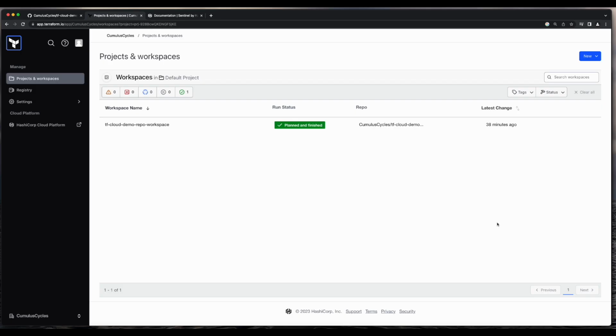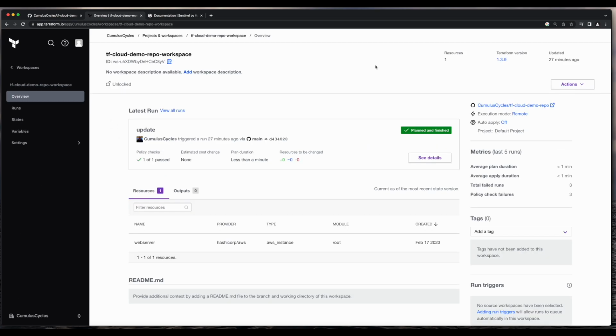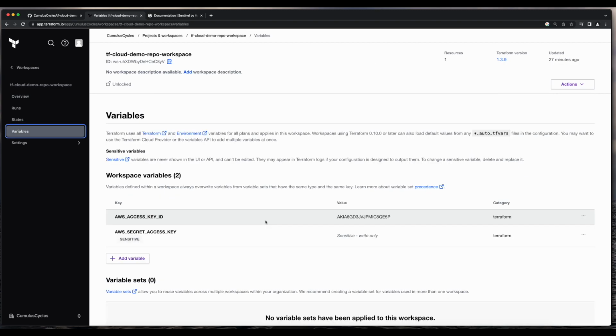All right, so let's recap what we've done. We created a Terraform Cloud account and added an organization. Then we created a workspace and connected it to GitHub. The next thing we did was to add environment variables for the AWS access key and secret access key for our Terraform developer IAM user.